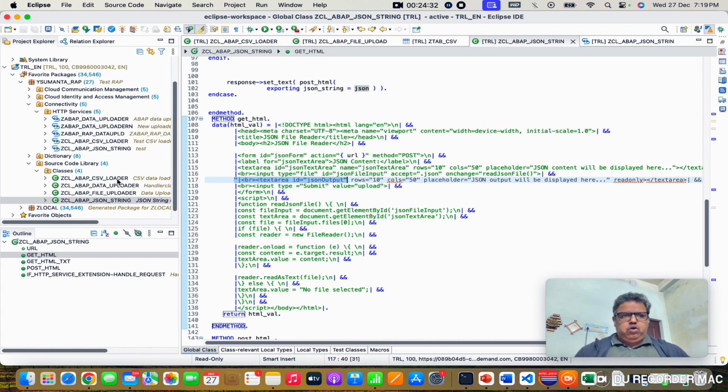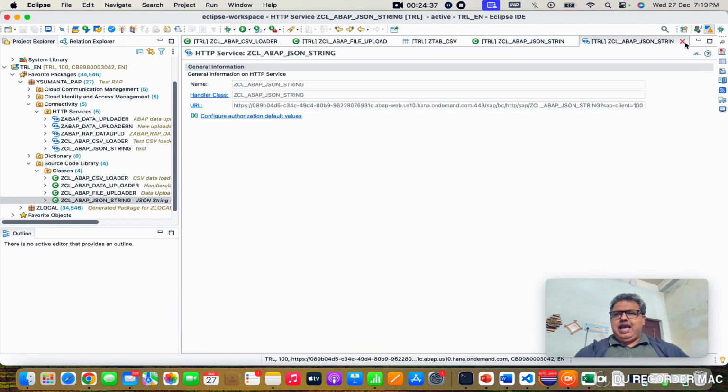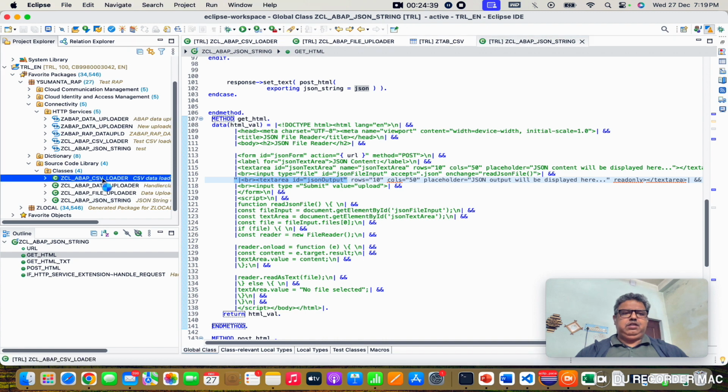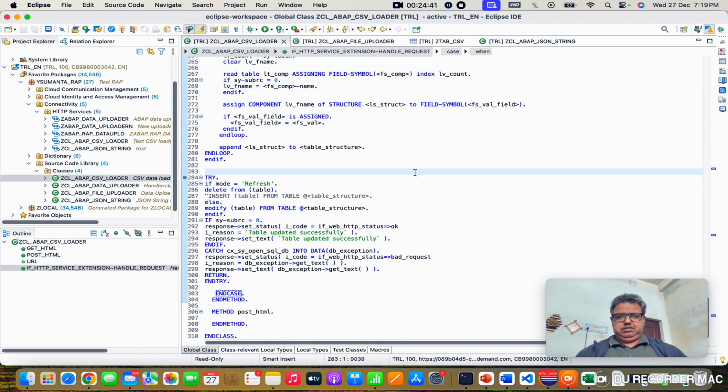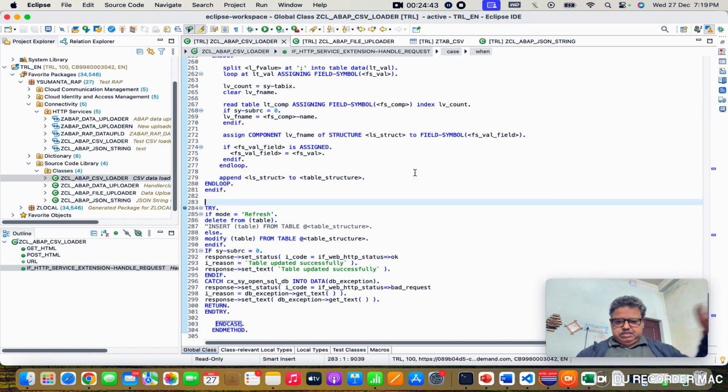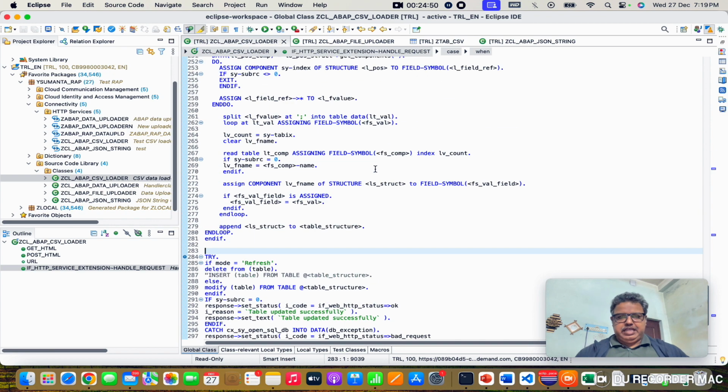So this is the JSON file reader, and for the CSV loader we have this one. I was showing that file by mistake, but this is the actual thing.